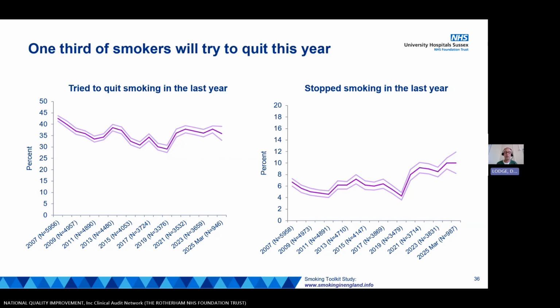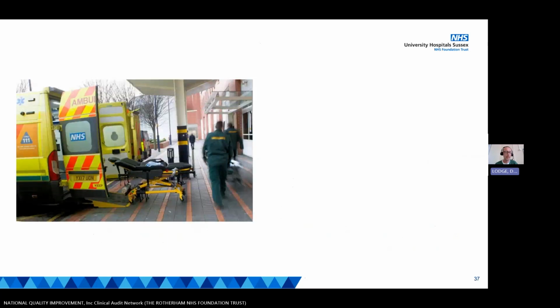We also know that the most effective way to quit smoking is with a combination of nicotine replacement and psychological support from a stop smoking specialist. Next slide. Now, being admitted to hospital is a significant life event. Just think about a time when you've been in hospital or one of your relatives has.